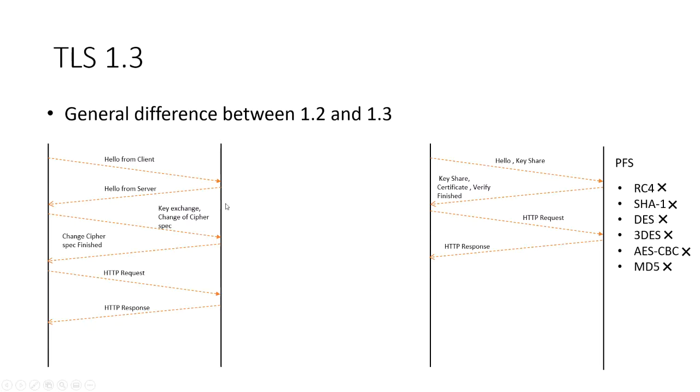Now, this is what you can explain from a very far view. If someone asks you what is the difference between TLS 1.3 and 1.2, just tell them it is faster, with fewer packet flows before the data actually gets transmitted. It supports PFS, and some of the old algorithms are removed.